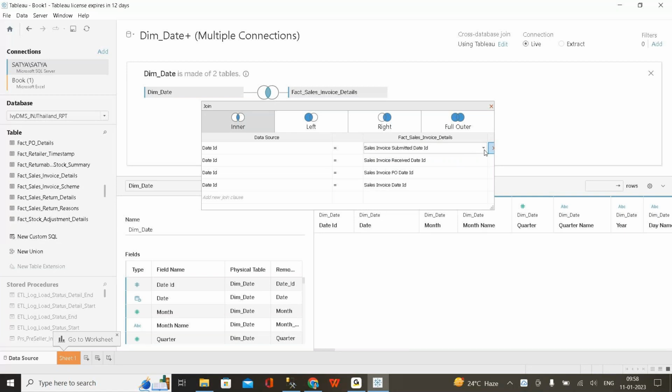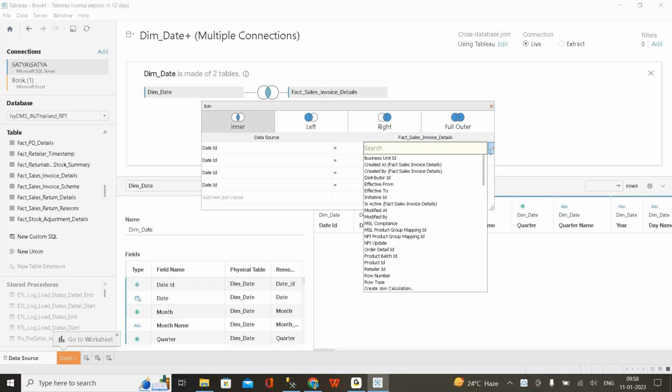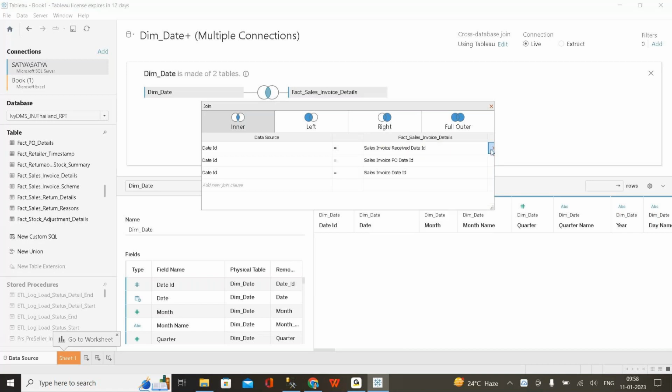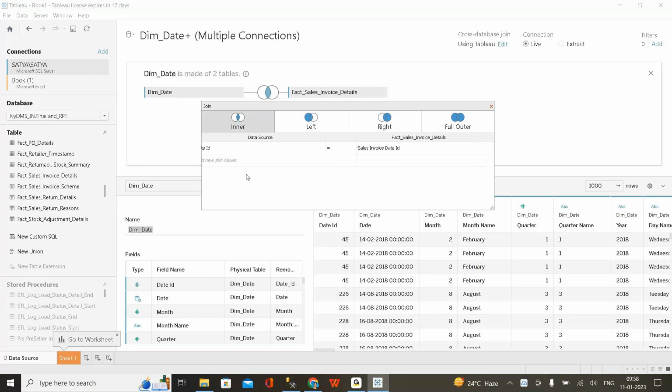I want to remove them. Now the date ID is there, only a single column. I am using the single column condition only for the join. Now I go to the retailer table.